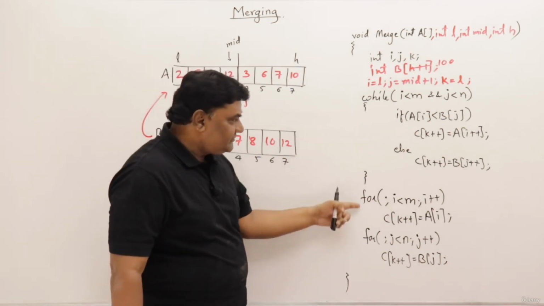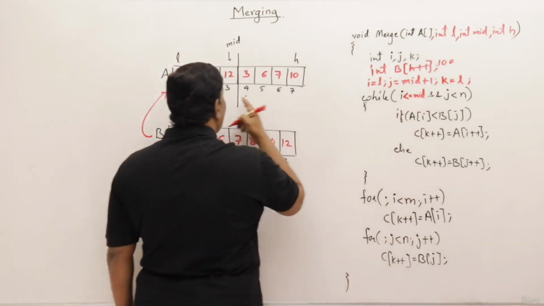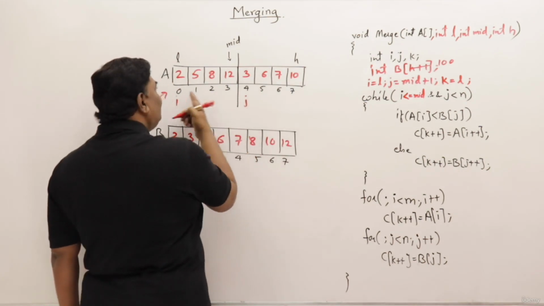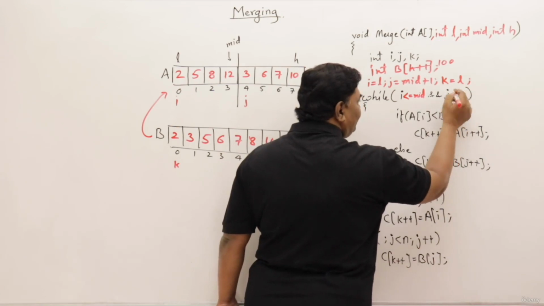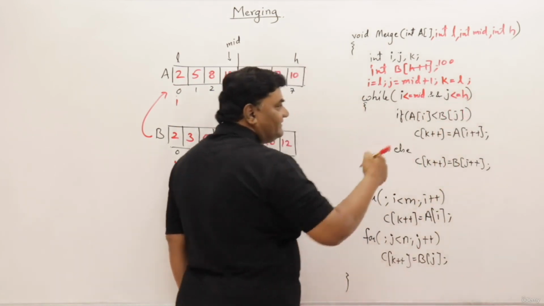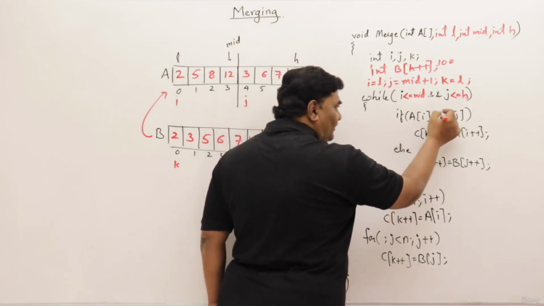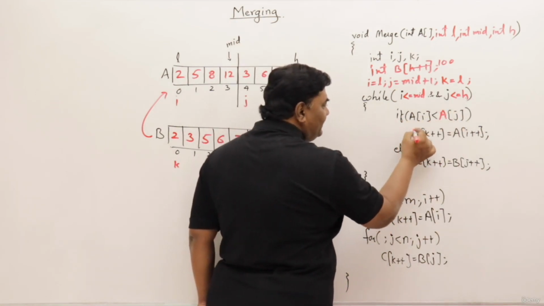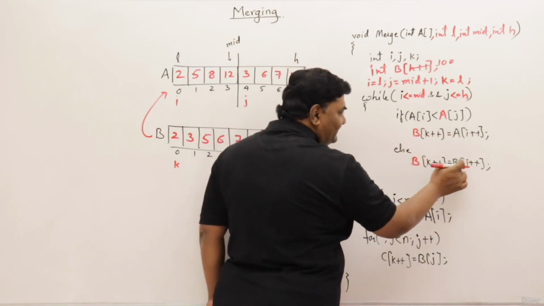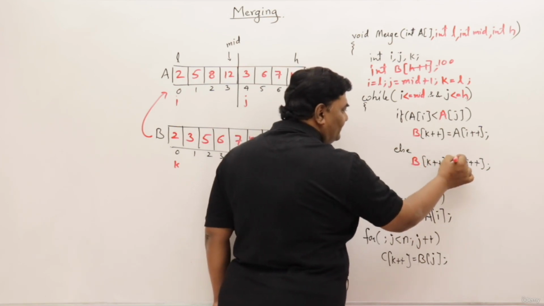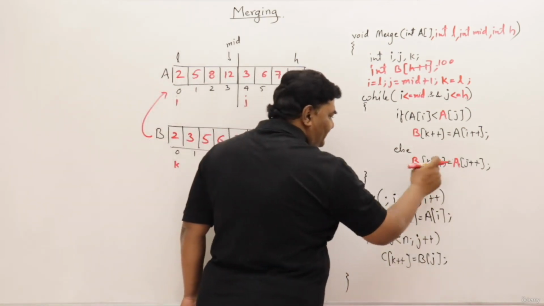Now next, in this code also I have to make changes. I should be less than or equal to mid. So I should stop at mid. If it is going beyond mid, then the first list has finished. Then same way, j should be less than or equal to high. These are the changes. Then comparing the element A of I with A of j only. And this is array B and copying A. This B of j is not there. See, this portion is A of I and this portion is A of j. This is A of j only.